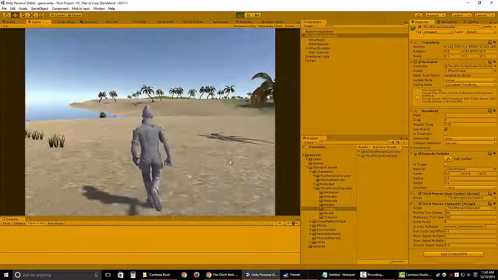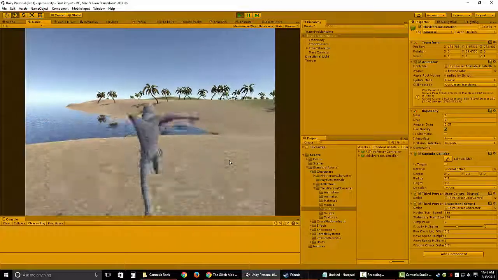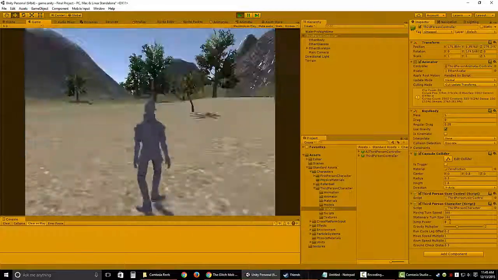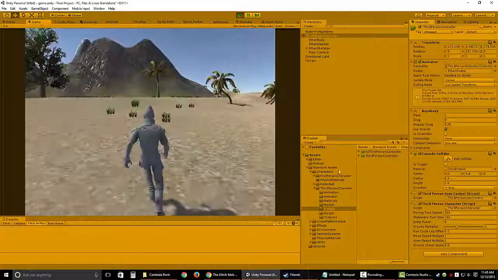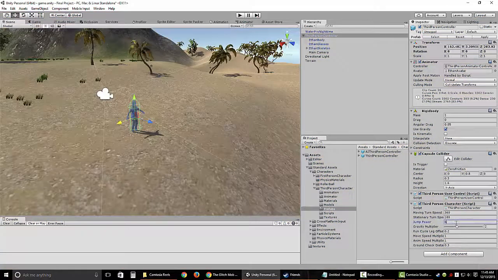So now when I jump, that seems a little bit better. You can jump a little bit higher now. You can play around with that value until you get it to be the way you want. So I'll stop the play testing. Notice it didn't save. It went back. My jump power went back to 6. I had set it at 8, so I'll set it back to 8.